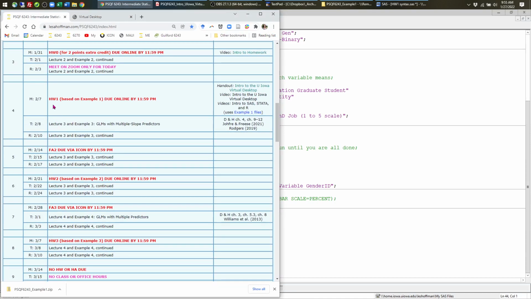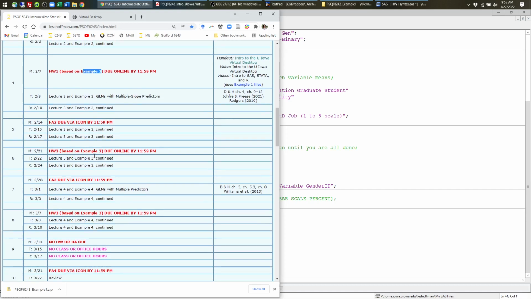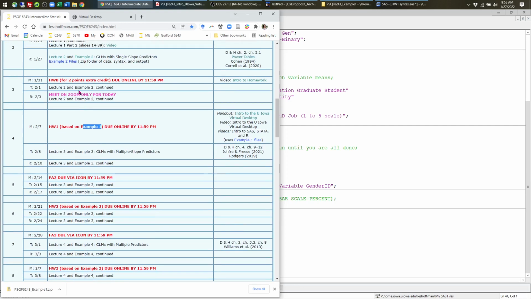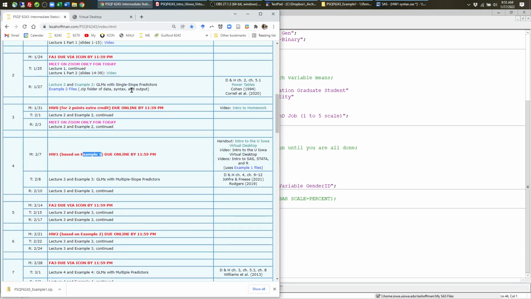And they are the same numbers. So I've set up the units to correspond to the homework. So for instance, homework 1 that's due on the 7th is going to be using example 1. Homework 2 that's due later in February will be using example 2 that we're going to be starting in class today as I'm recording this video.